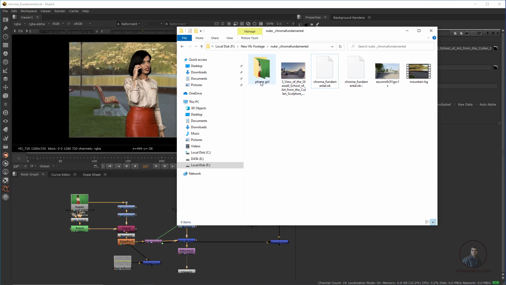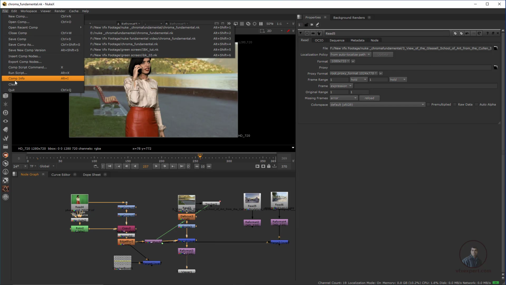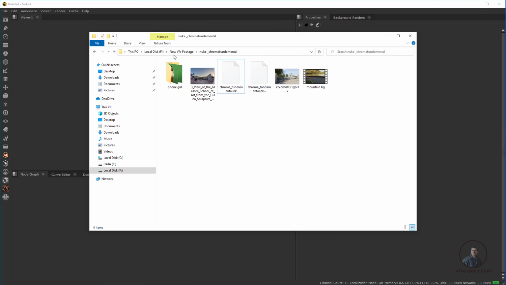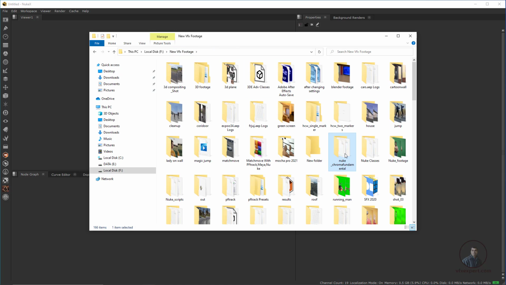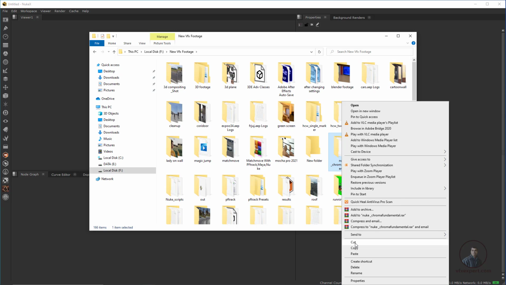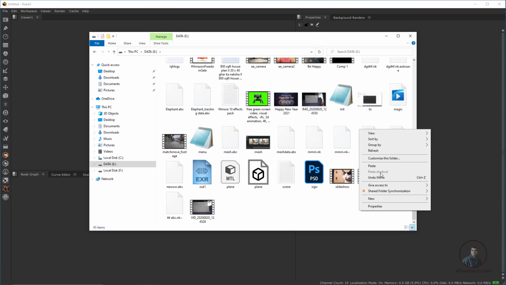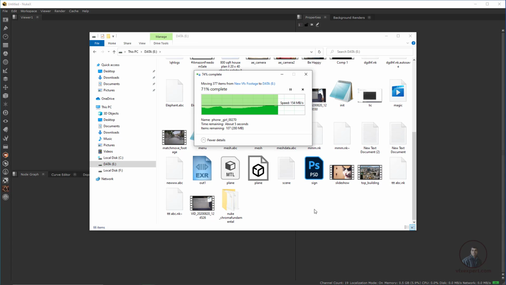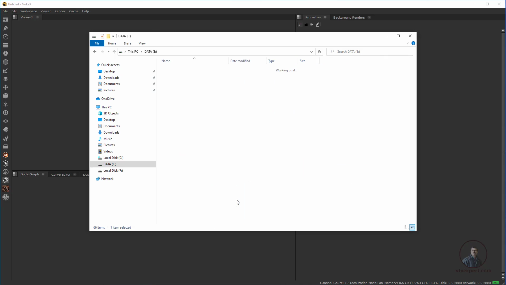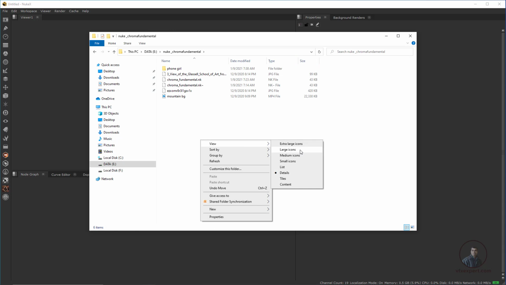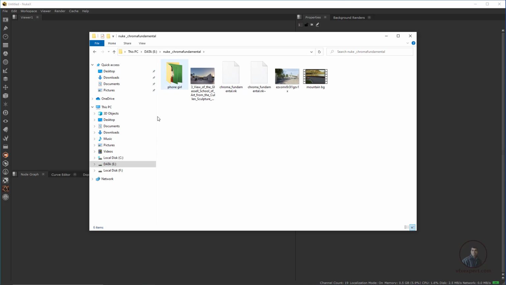Now after this, I am going to move it from this location to another location. So just a little bit clear it here. This folder I am going to move into a different folder. Okay, so I have selected this one, then cut it and move it to the E drive. Okay, so I have placed it in the E drive. So I have moved this folder. Now you can see all things are here, same as before, but I have now moved this project folder from one drive to another drive, like the E drive.